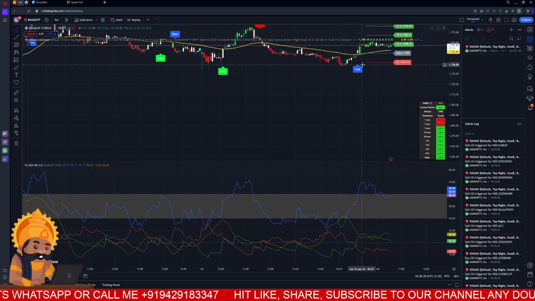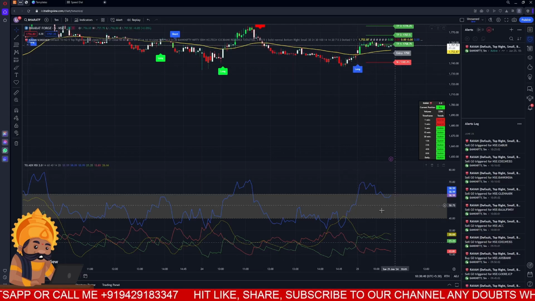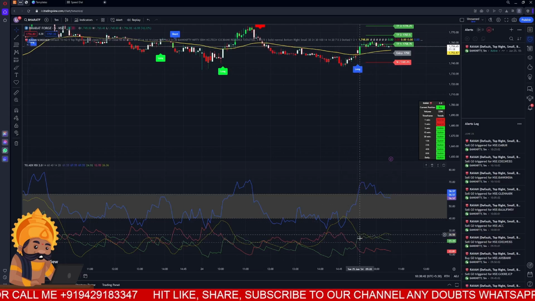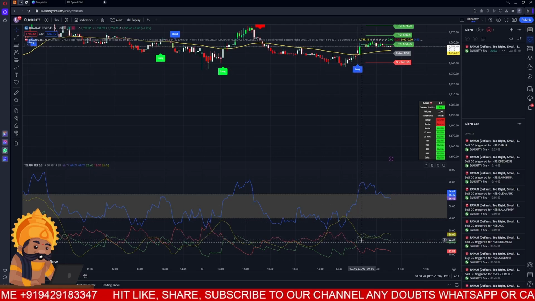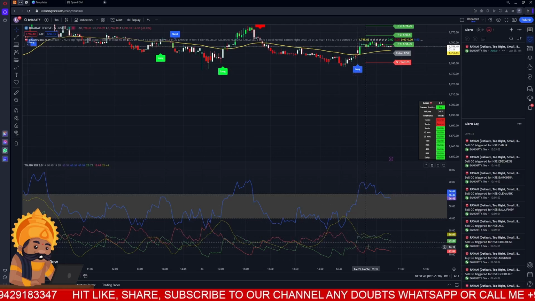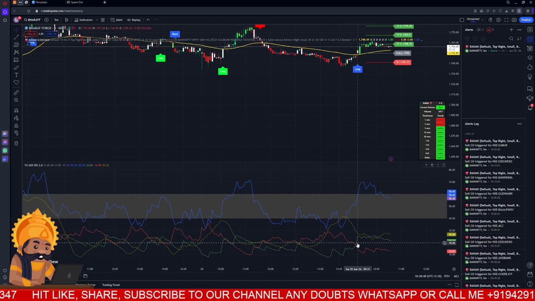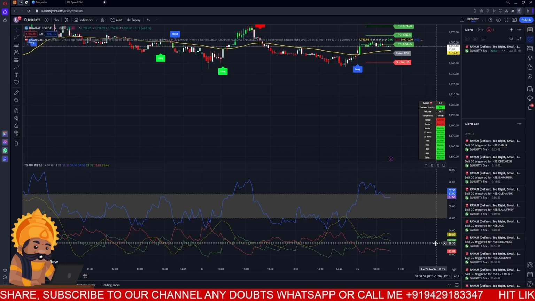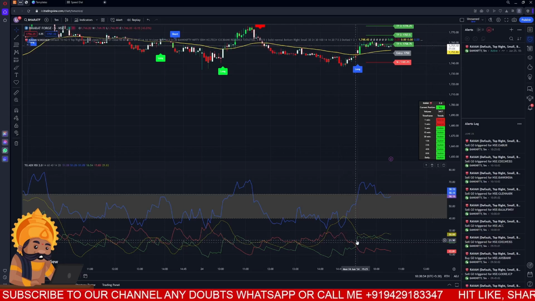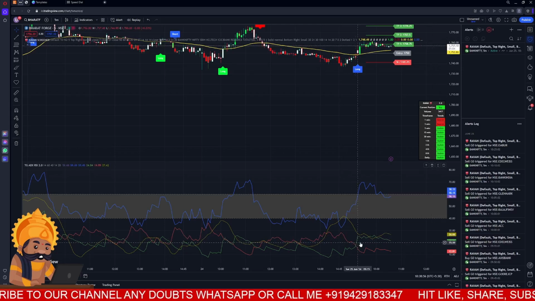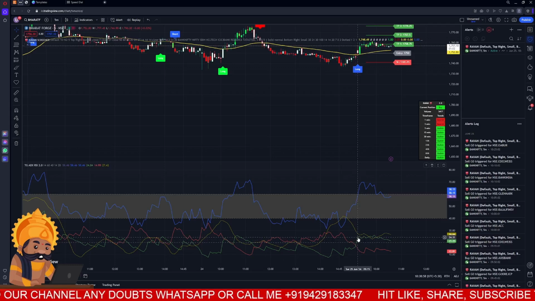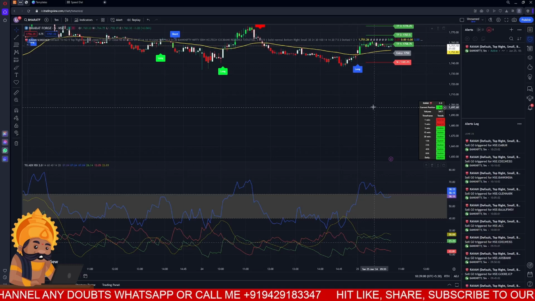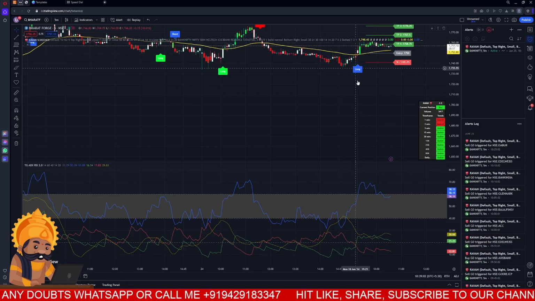What is the ADX? This long, we can see the buy momentum. Buy momentum indicates the DI plus. We always have to look for a buy signal when the DI plus is above this 20 line. You can see this dotted line, that is 20, right? The DI plus should be above 20. Once it is above 20, the buy signal confirmation is done.